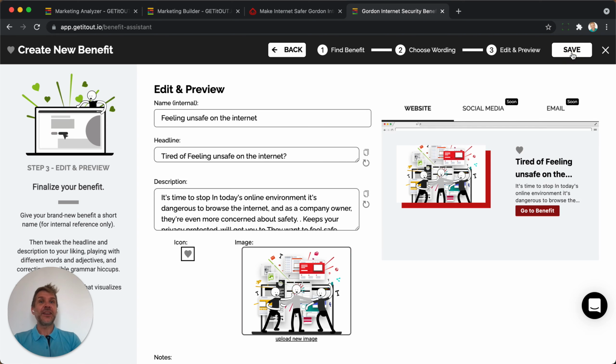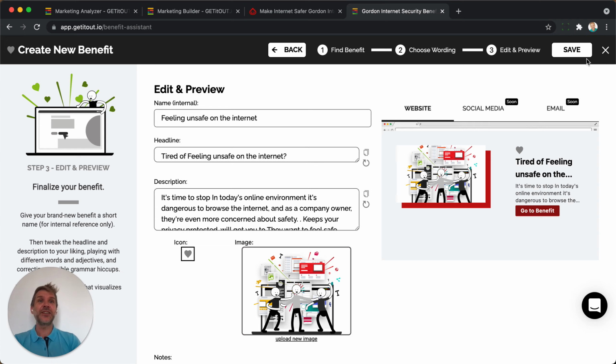So after creating those texts, you have the benefit. That's like turning features into benefits. And then you can sort of fine tune the texts in case we still have some grammatical issues. So we're still working on improving the text generation. And very soon, artificial intelligence is going to come into that as well, as soon as in November.